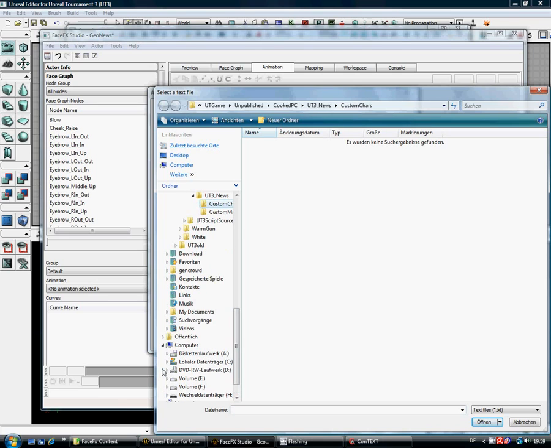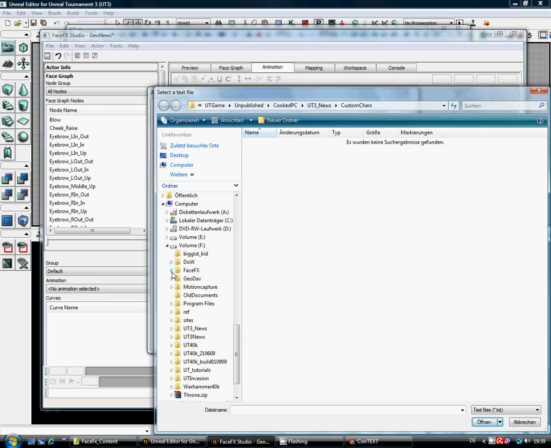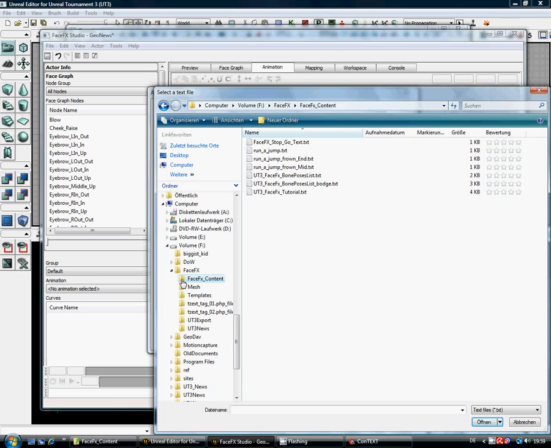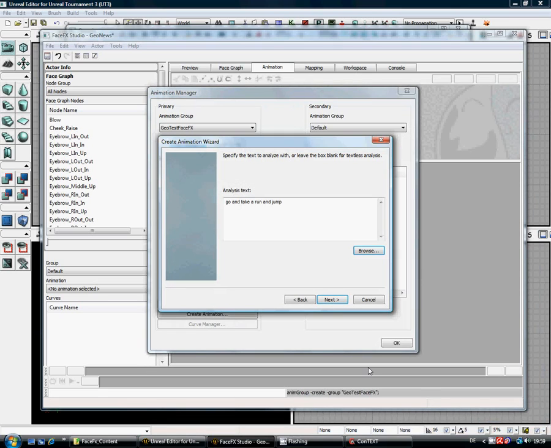Into there, into there, and here we go. Run and jump text. Open, and there we go: go take a run and jump. Next. For a short thing like this, if you've got it in memory, you can type it in if you want. I'm just showing you how to do that.